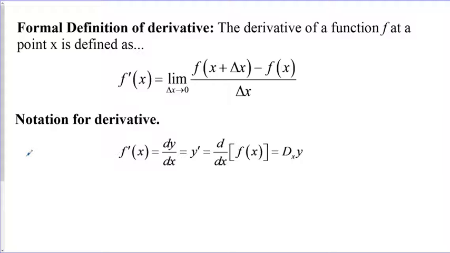And then there are a number of different ways that we can describe a derivative in different notation, and we are going to use pretty much these first 1, 2, 3, 4 quite extensively throughout the year. This one is used a little bit later when you get into higher level calculus, but it's in our book, so I threw it in there. These first 3 actually represent the derivative. This one here says take the derivative of f of x. So it's a little bit different than the first 3, but they're all essentially the same thing.